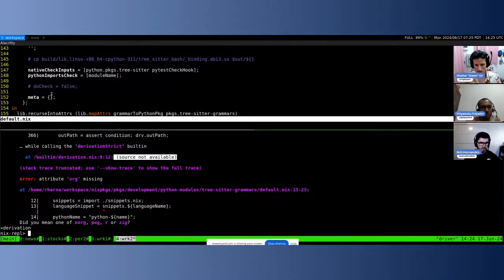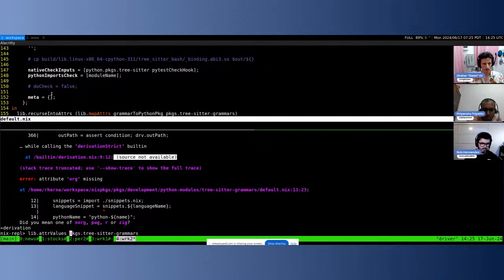I want to interrupt here. It's packages dot tree sitter grammars in line 155, and we're trying Python 3 packages, not packages. Those are different. Could you try running packages in the REPL real quick with the lib adder values?